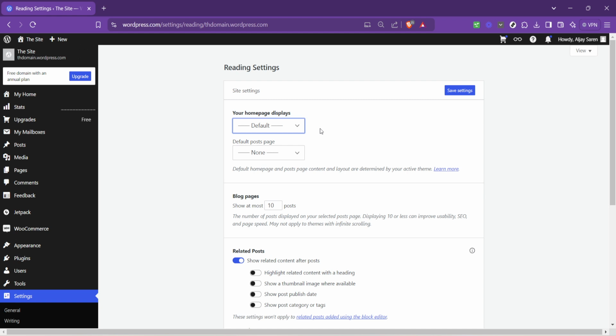Remember, the beauty of WordPress is in its flexibility and ease of use. Don't be afraid to explore and experiment with different settings to find what works best for you and your audience. Your website is the digital front door to your world, so make sure it aligns with your vision and welcomes visitors exactly as you intend.